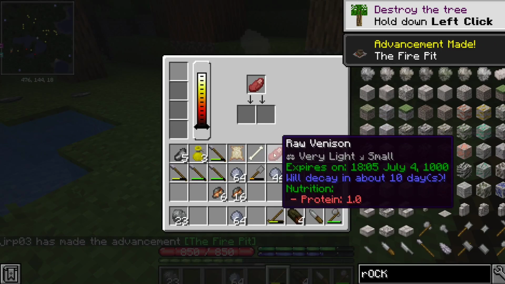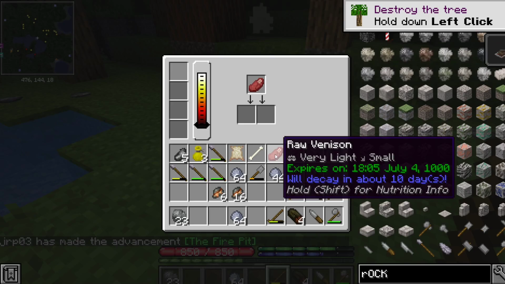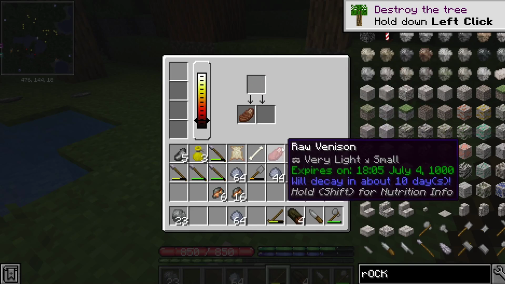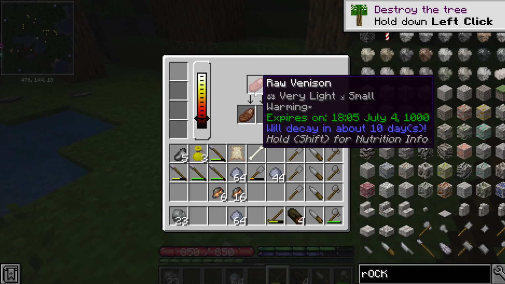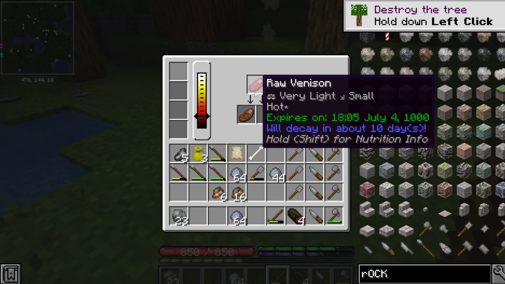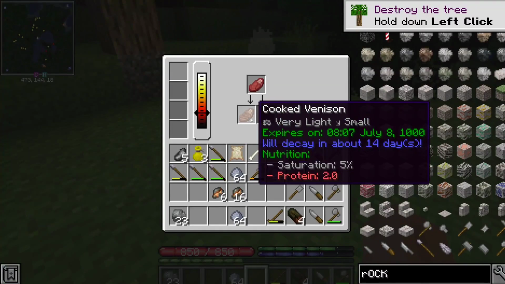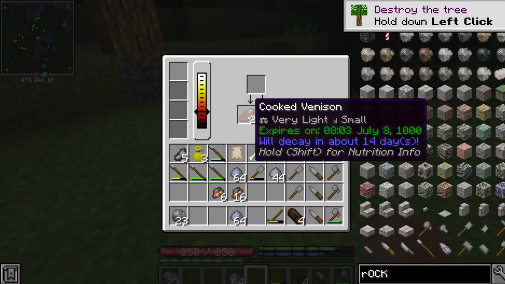There we go. Now we can cook our venison. And you'll see the decay. It will decay in about 10 days. Basically, the longer we have it in our inventory, just plain like this, the less nutrition it's going to have and less filling. So yeah, cooking it will extend it by a couple days.